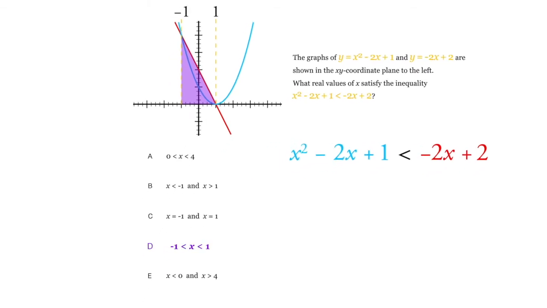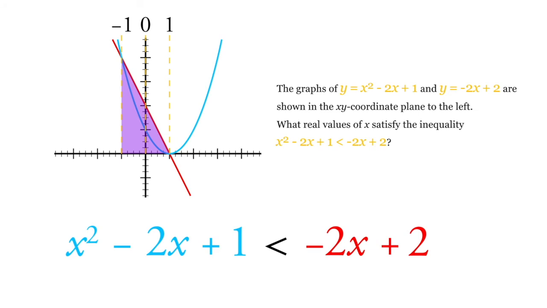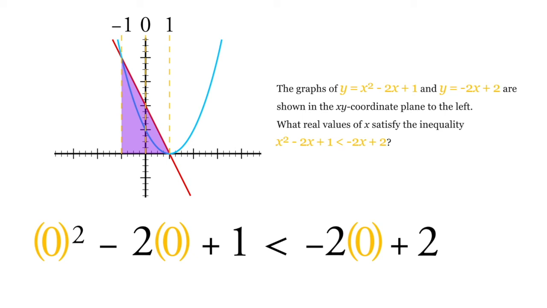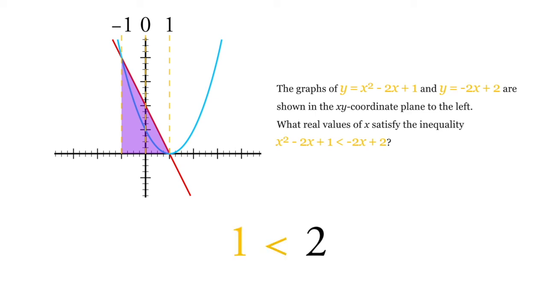Now, if you want to, you can just check 0 because 0 should work. So what we can do is we can say, okay, we know 0 is here. We know 0 we think works, so let's plug it in. So that's an easy one to plug in, right? So this goes away and this goes away and this goes away and we wind up saying that 1 is less than 2. And that works. Our inequality is satisfied and we're happy.